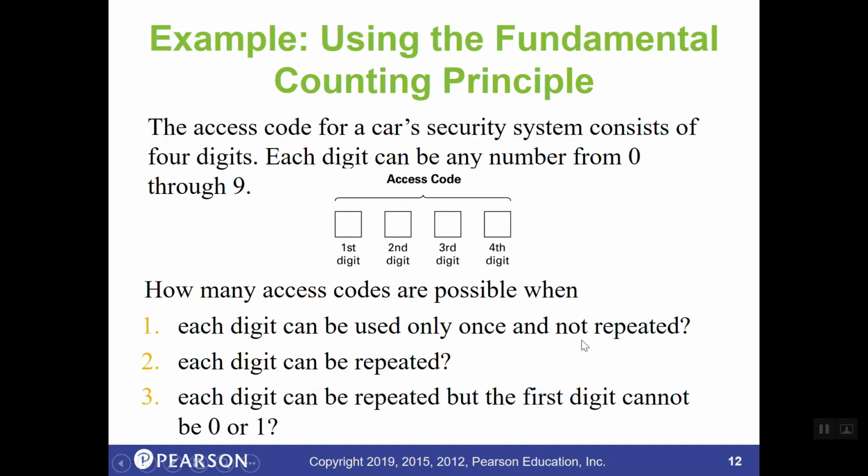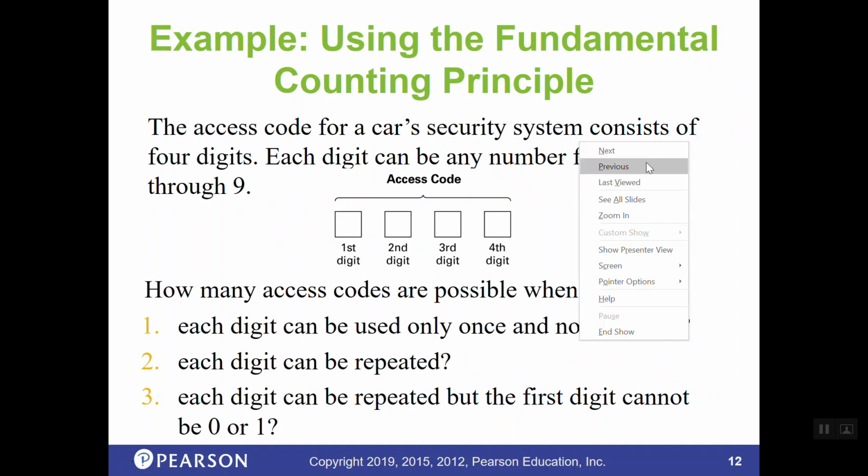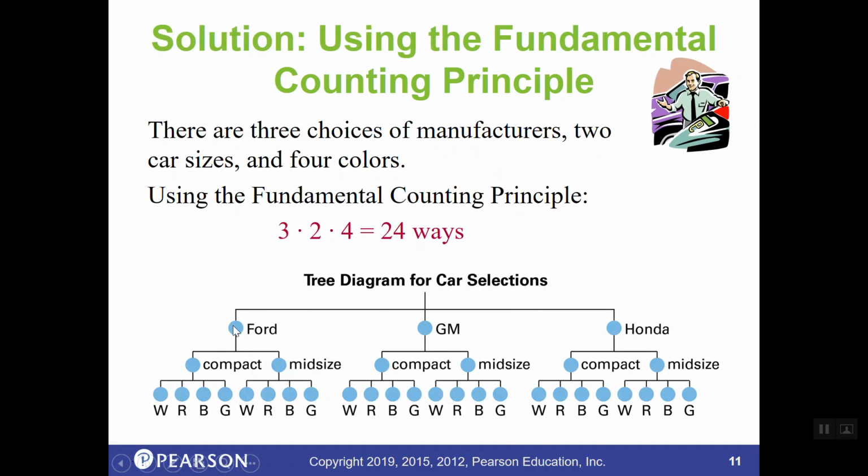Let me go back. I thought they were going to show you all the choices. Each one of these, you have 3 here. That's this one, 3. Compact, 2. The other one, you have 4 choices. So if you go through each one of them, it can be compact white. That's 1. It can be compact red, compact blue, or black, I don't know.